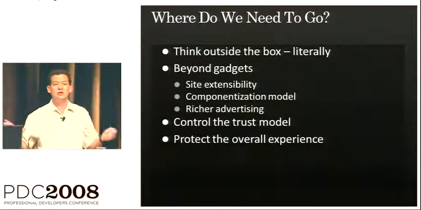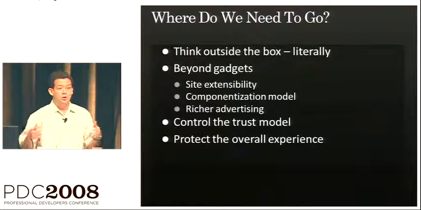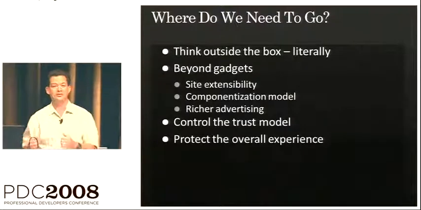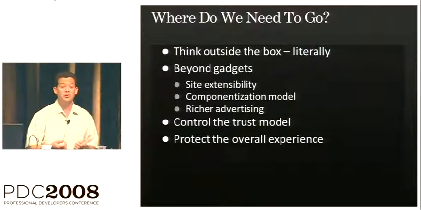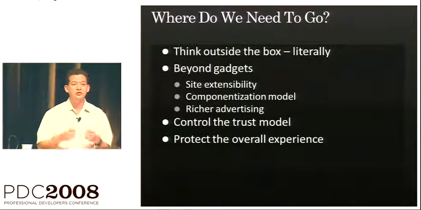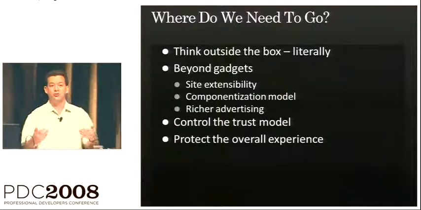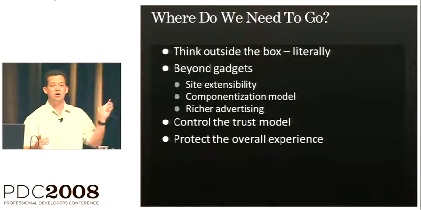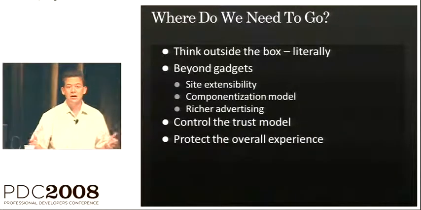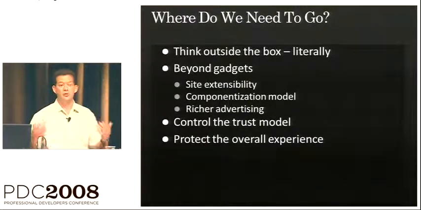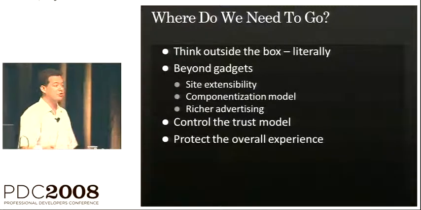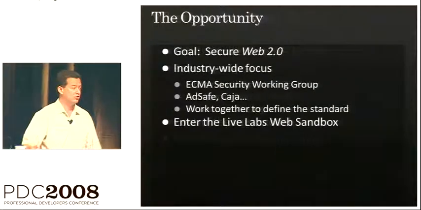The other thing is we keep talking about third-party extensibility. Well, if you build a proper web application, forget the web, you typically want to build components. You also probably want components that cannot make a mess of other things on the page or interact poorly. So this security model, as it evolves, can also solve your first-party development. You can make sure that one component on your page cannot destabilize or be used to exploit the rest of your site. Rich advertising, well, you get more APIs, more integration. Clearly, we could get more advertising opportunities. So the key things here are we have to control the trust model and protect the overall experience.